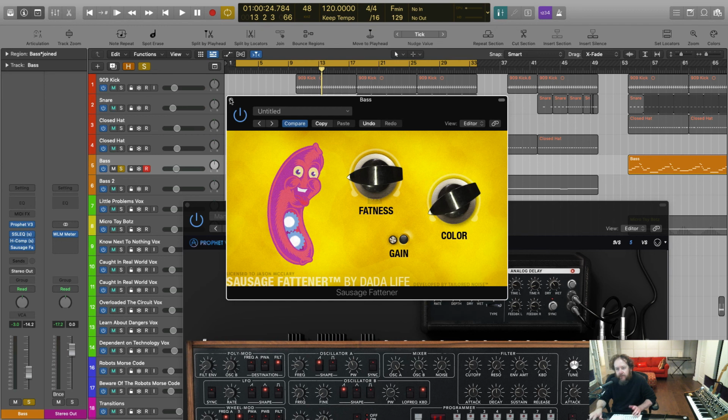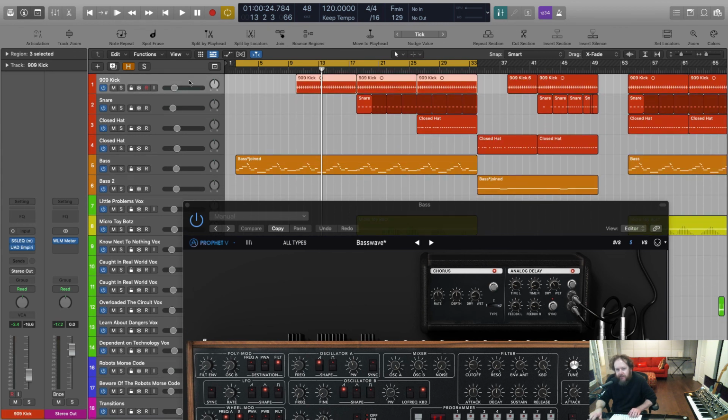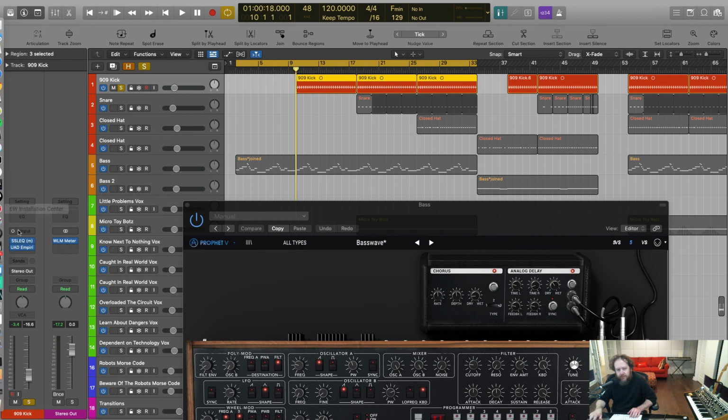So that is kind of how I started the song with the bass. And then from there, I kind of thought, what do I want to do? What kind of drum pattern do I want? 909 works good for this song, I thought. So let me just play the 909, what it is. It's just a recording of a 909, not a real one. I wish I had a real one.